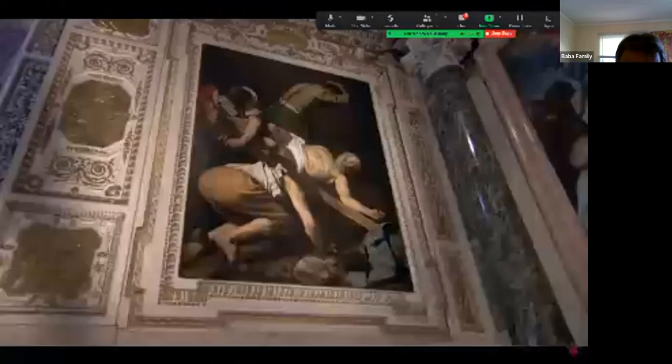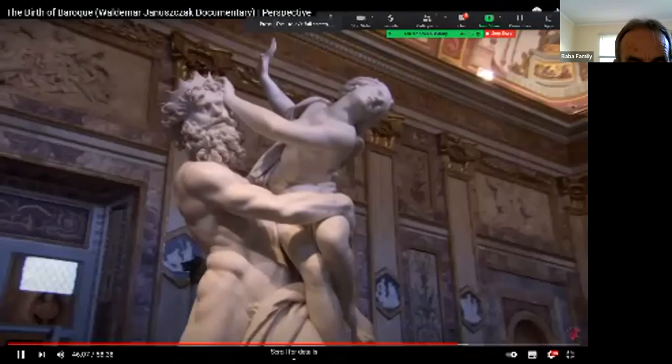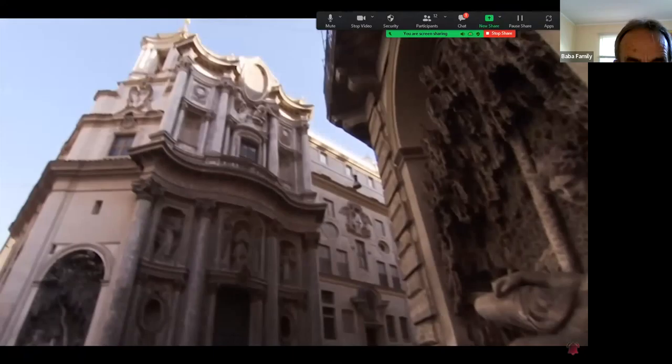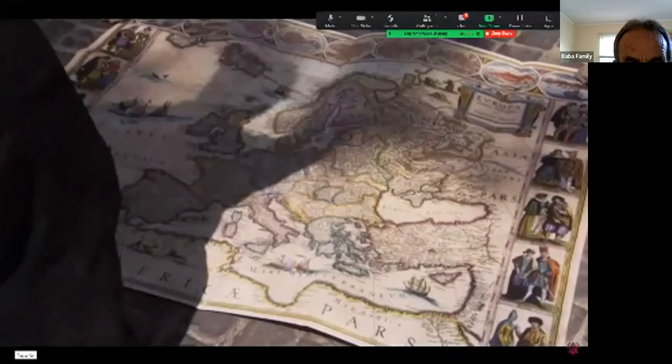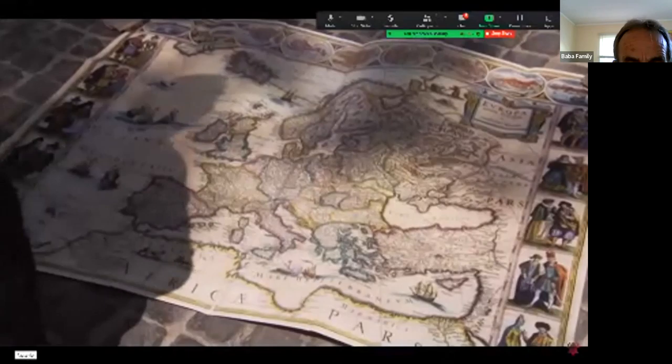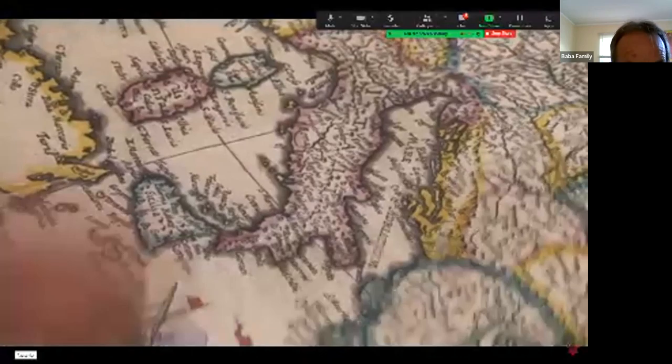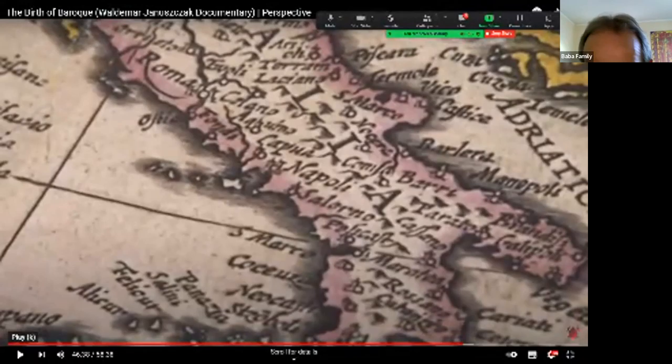So here in Rome, a revolution had been launched. Painting had been reinvented. Sculpture transformed. Architecture revolutionized. And it was time for the Baroque to spread its wings. Soon enough, it would arrive on the doorstep of most of the known world and become the first truly global art movement. But first, there was the rest of Italy to conquer. Down here in Naples, for instance, all sorts of Baroque darkness.